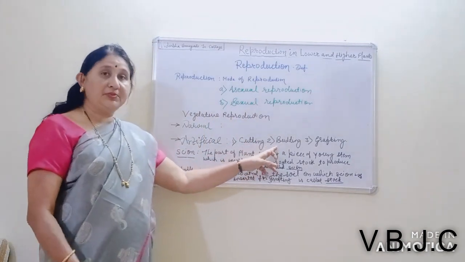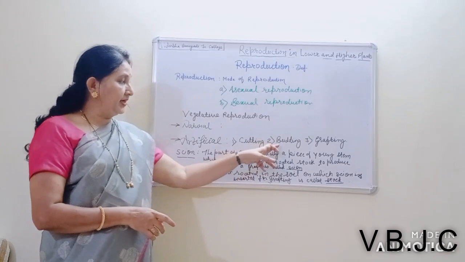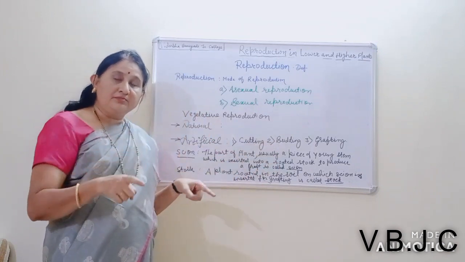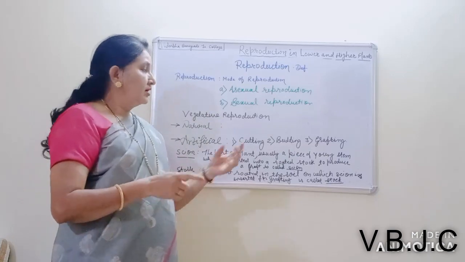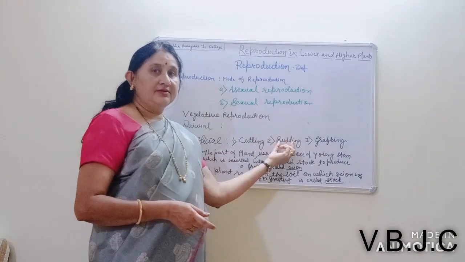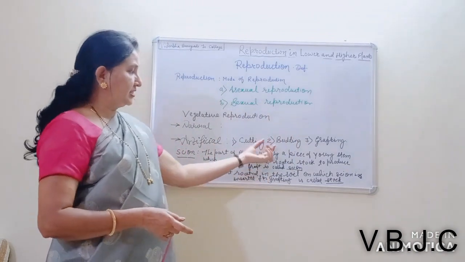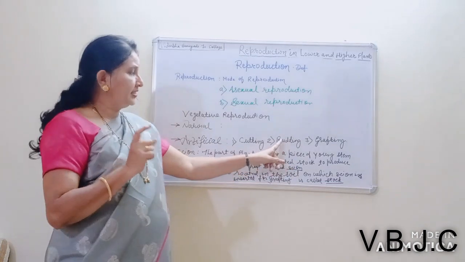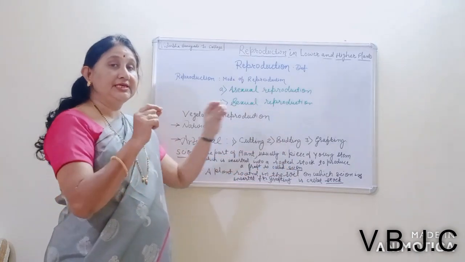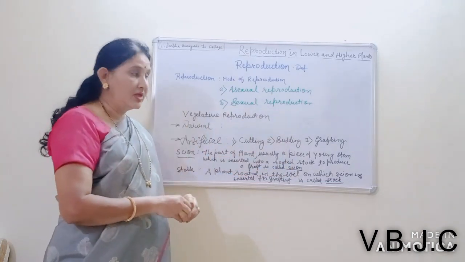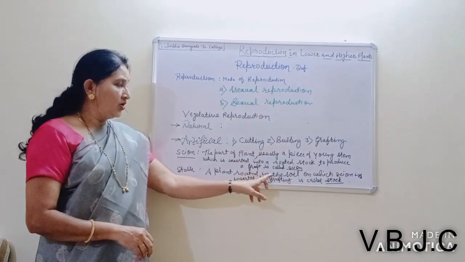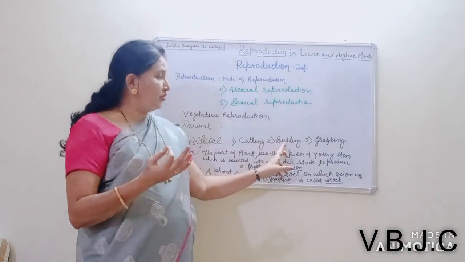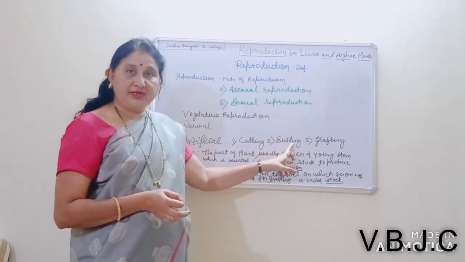Then second, about budding. For budding, a bud is taken along with the bark of the stem and inserted on the rooted plant, and the inserted bud acts as a graft. This grafted part, which is inserted on the stalk, the rooted plant, gives rise to a new plant. That is known as budding.